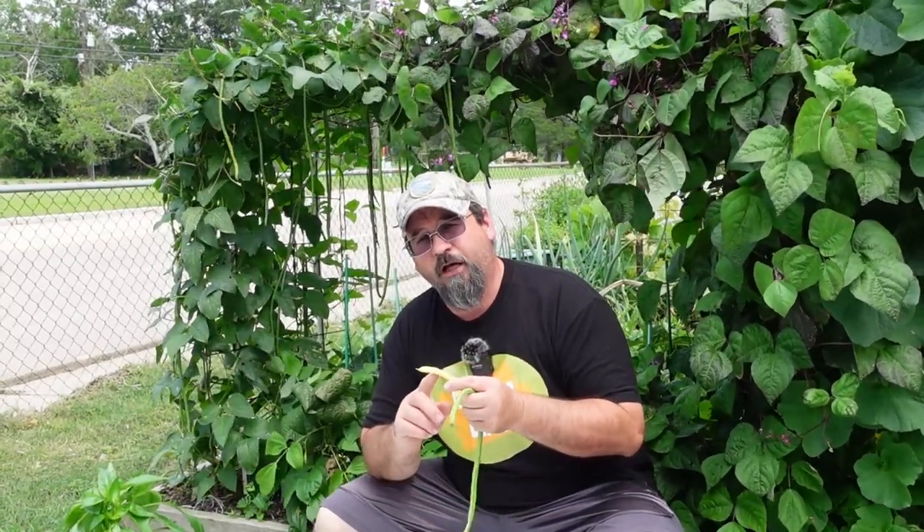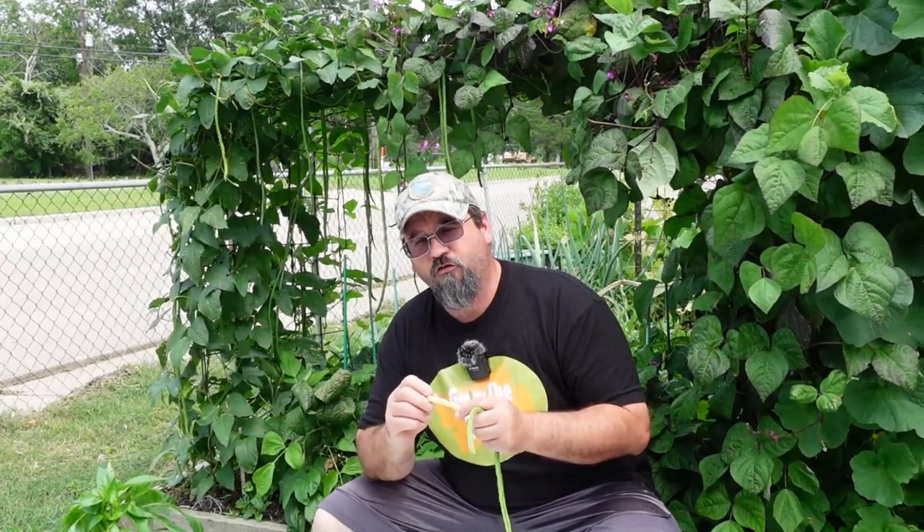With either variety, whenever they put on beans, you're going to notice that they come in flushes. The bean plant — whether a pole bean or a bush bean — is going to grow, set flowers, and then produce fruit. As you pick that fruit, the plant is going to realize it hasn't made fruit to maturity. Once the beans inside the pod start to develop and reach a certain point, the plant realizes it has reproduced and will shut down production. So you have to pick these things vigorously to make sure you get all of them and don't let any get too big.